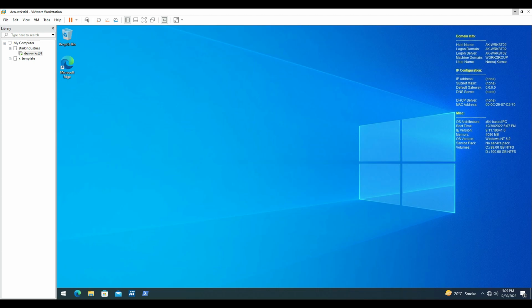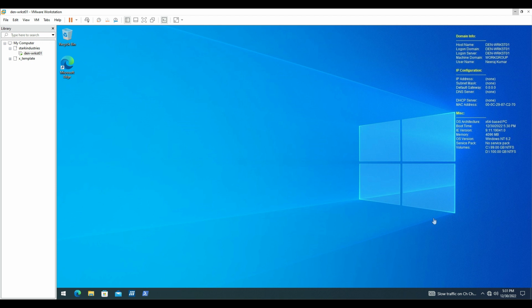Thank you for waiting, guys. The Windows 10 installation has finished. You can see that I have done some modification, like I have installed Microsoft Edge browser, and I've also configured the BGInfo tool so that we can see the name of the workstation and the IP address information on the screen here. As part of our plan, we are going to follow.